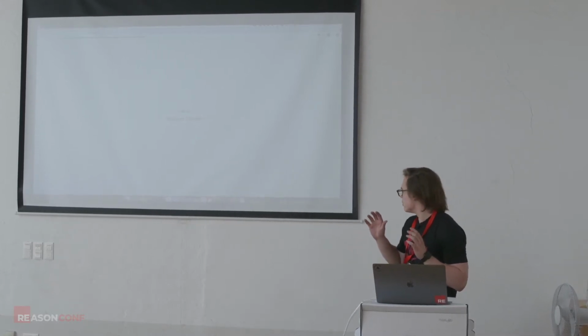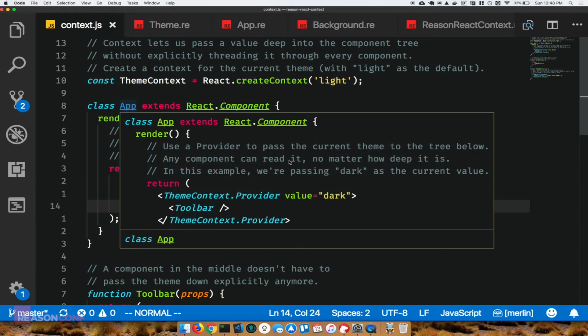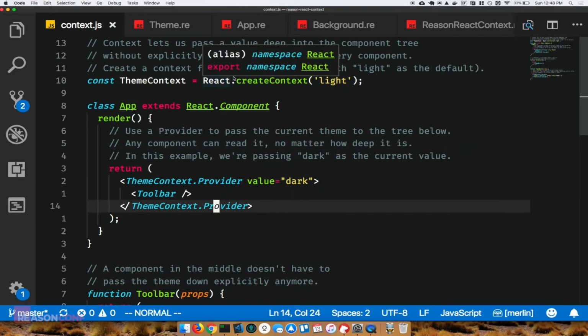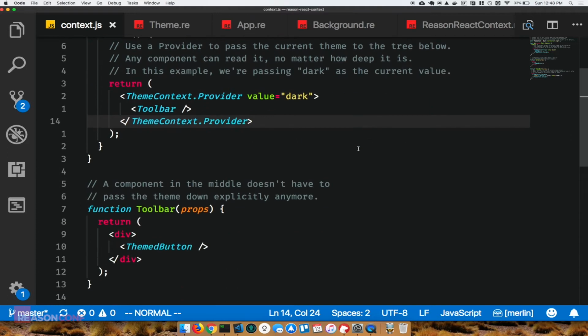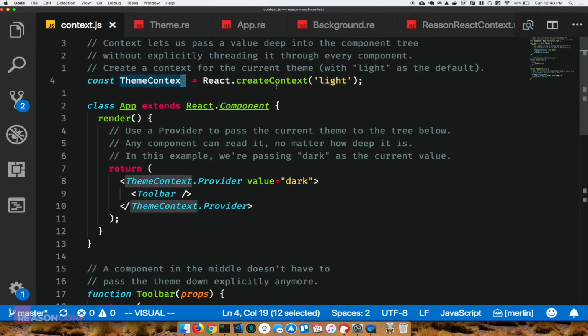The context API is just a way to change global state. The idea in React is that you create a provider and a consumer. Essentially you create a context.